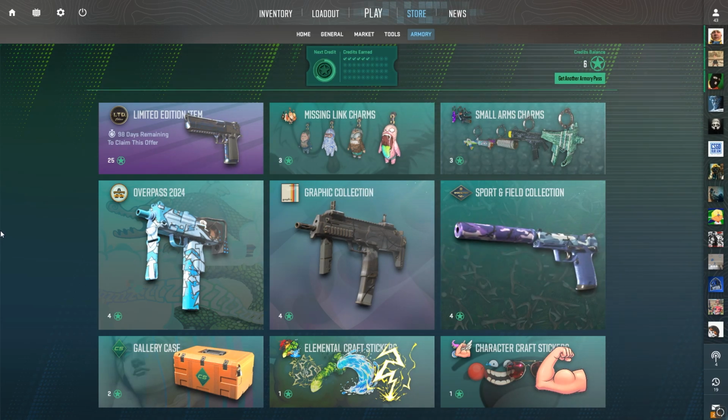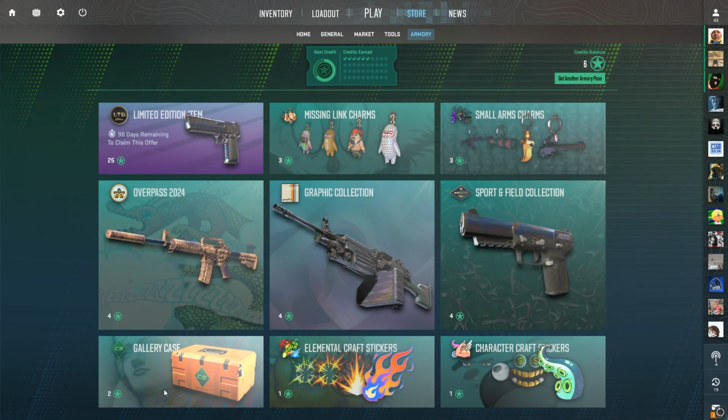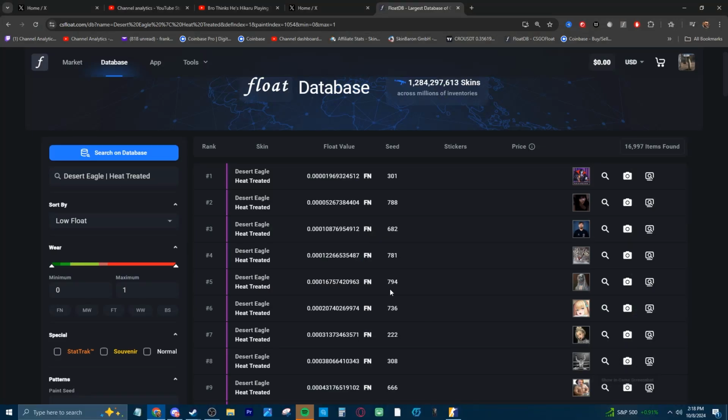There are over 100 new items from the new update. We've got the limited Deagle, we've got cases, but specifically, I want to talk about the cases today, if they're going to be a good investment, stuff like that. I originally said the Deagle was going to be very good, but if we take a quick look at the supply, there are 17,000 of them, and they're not even tradable yet. It has been 6 days, not 7, so nothing is even tradable yet, and there are already 17,000 of these Deagles.